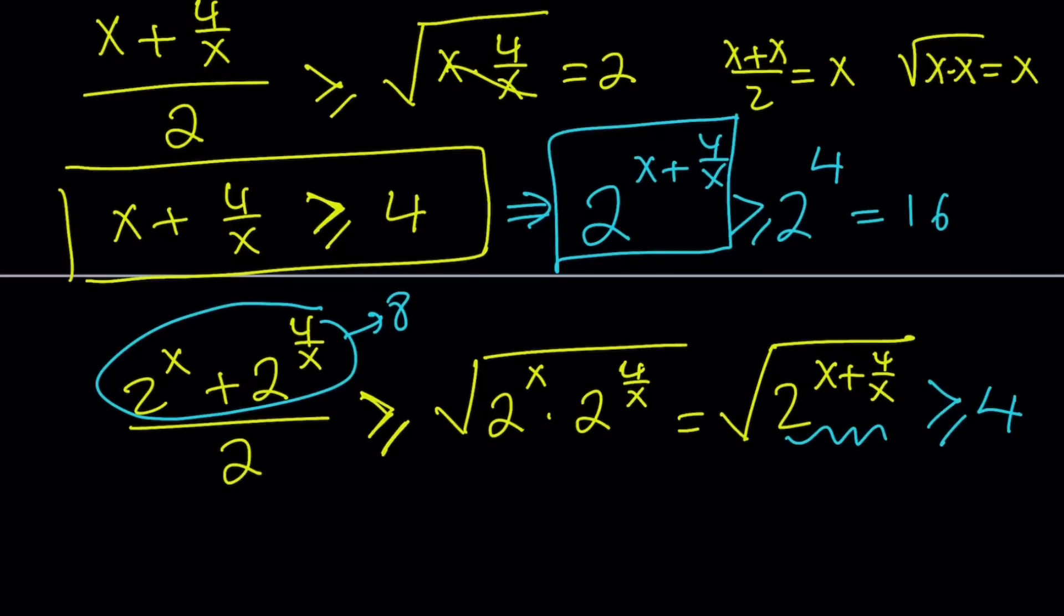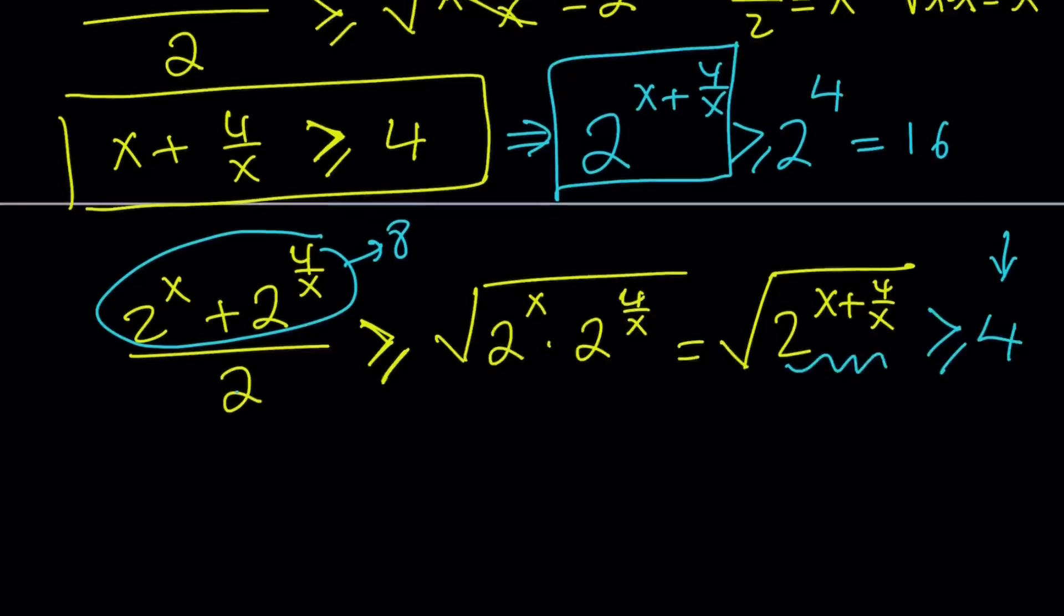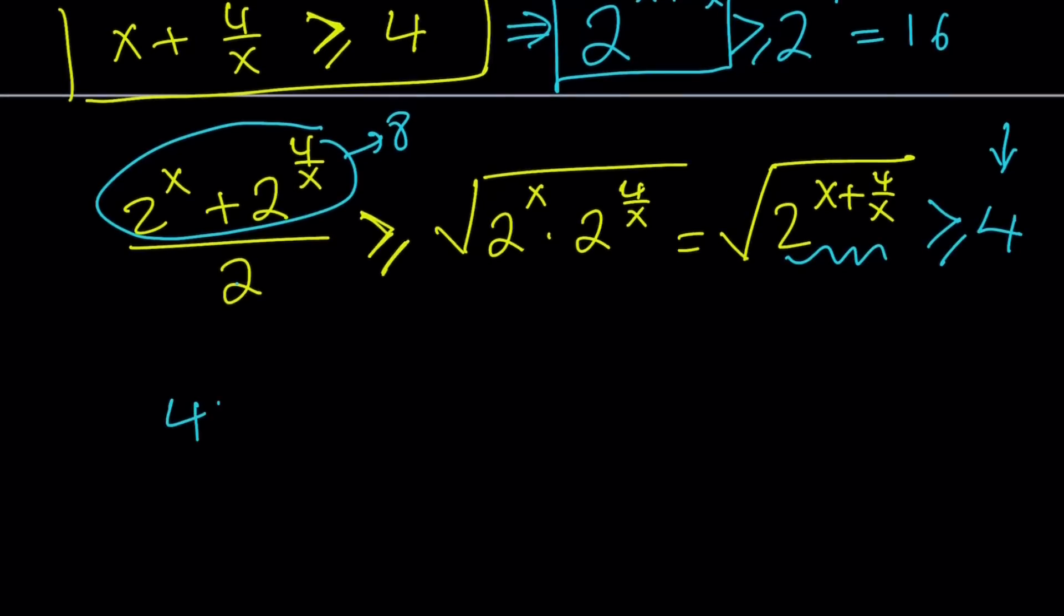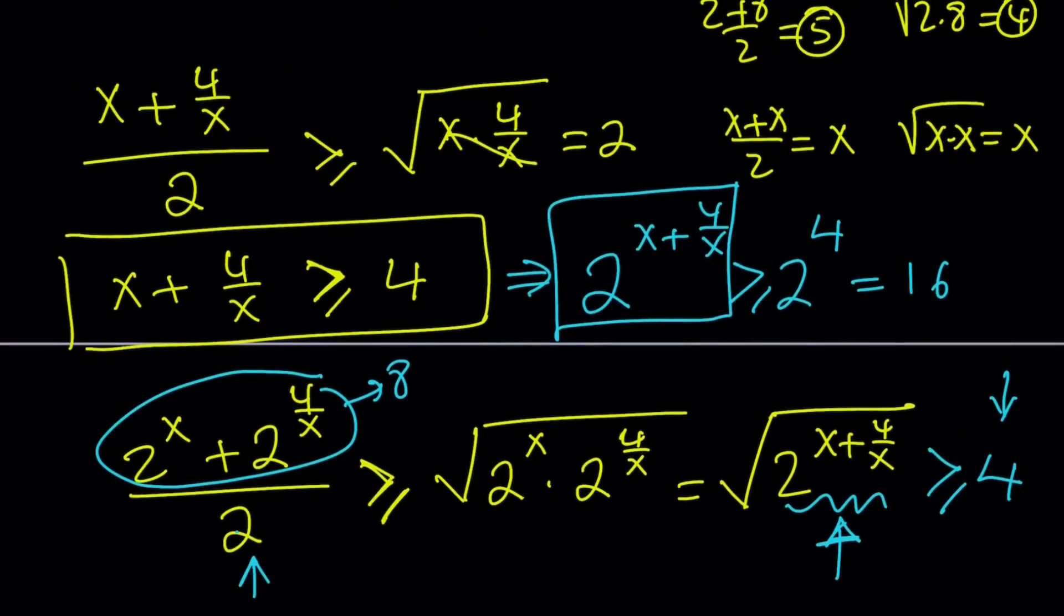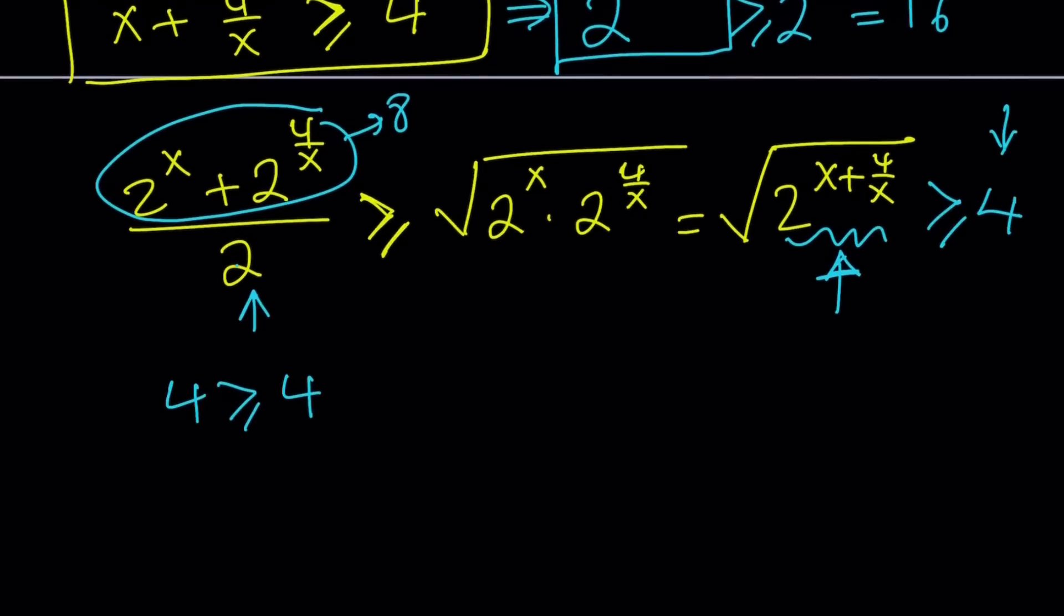Now, here's what we have. We have 4 here on the left-hand side, and all the way on the right-hand side, we have 4. But there's a chain of equations and inequalities. So we got 4 is greater than or equal to 4. Or if you wanted to look at it separately, this expression is greater than or equal to 4. And this expression is actually equal to 4. So we have something that is equal to 4, greater than or equal to 4. Which means we got an equality.